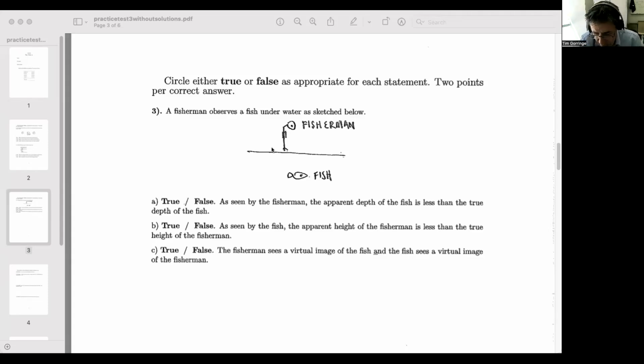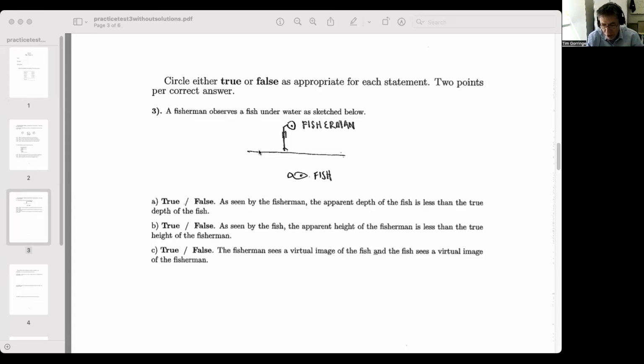Now, that image has certain characteristics, certain properties to it, and this question is about those properties. The first question is about how close or far the images appear. When light travels from higher refractive index to lower refractive index through a plane surface, the image that you see from the lower refractive index will be closer than it actually is. The water appears not as deep as it actually is. The fish appears closer than it actually is.